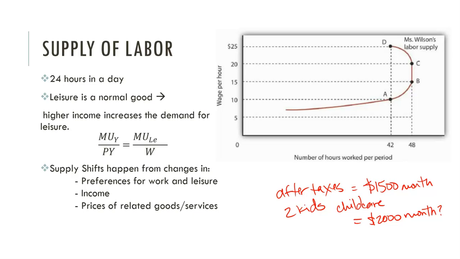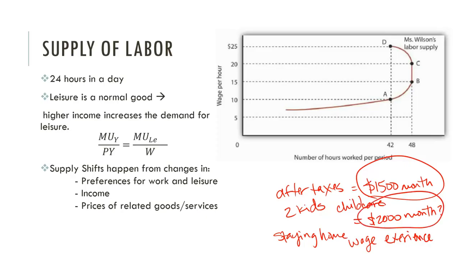Well, honestly, it depends. So you're going to see people making both of those choices. Because one problem with staying home with the kids is that it does hurt your long term income growth. Because part of that wage formula includes number of years of experience, or sometimes it's called tenure, like how long you've been doing that same job. And so while you might be losing money this month or this year, in 4 or 5 or 10 years it might make a really big difference in your salary. You're going to be 3 or 4 or 5 years behind. And so sometimes people will choose to take this lower wage than what they're having to pay for childcare because they need that longer term experience.